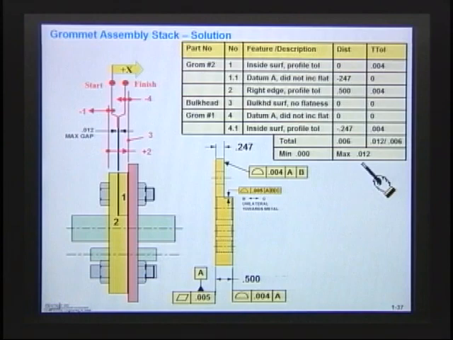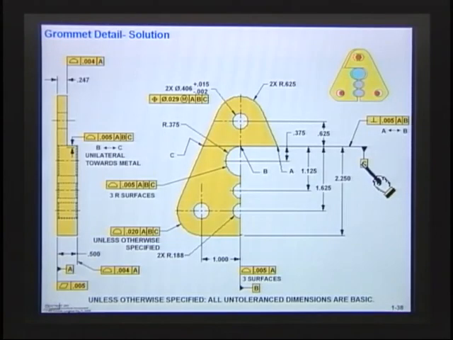All right. What's next is this is our solution, and this is our part. What I'd like to do is just talk about the solution. You have the solution in front of you, and maybe a little bit about how you would inspect the part. Not that we have to go in and inspect the parts, but just generally, how would they go about this? What would they do? Now, you remember what our datums were. I don't have to do this over again, but A, and then this was datum B, and this one was datum C. So let's take a look at our models here.